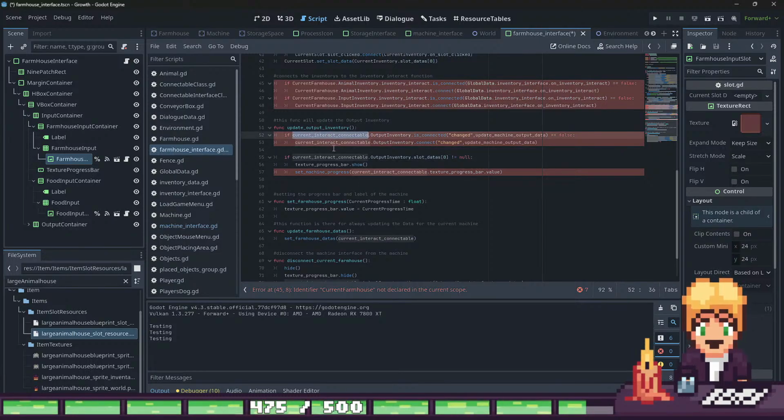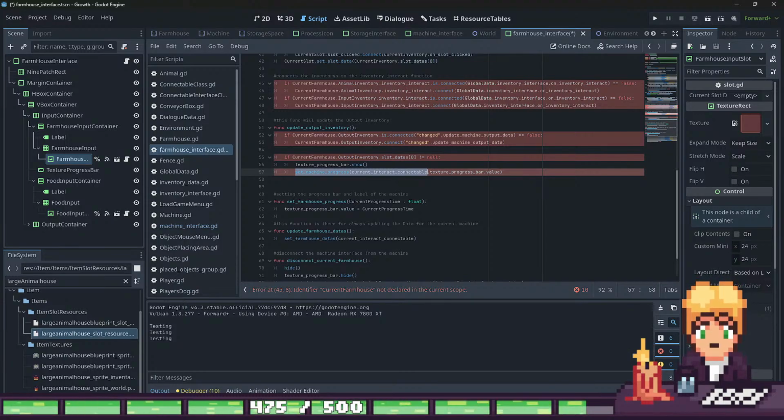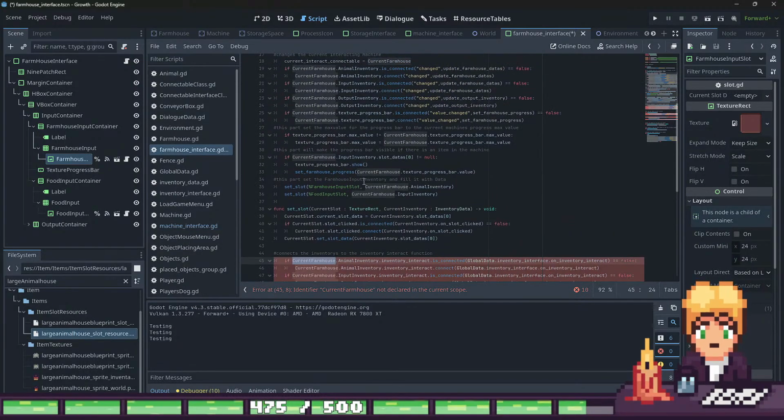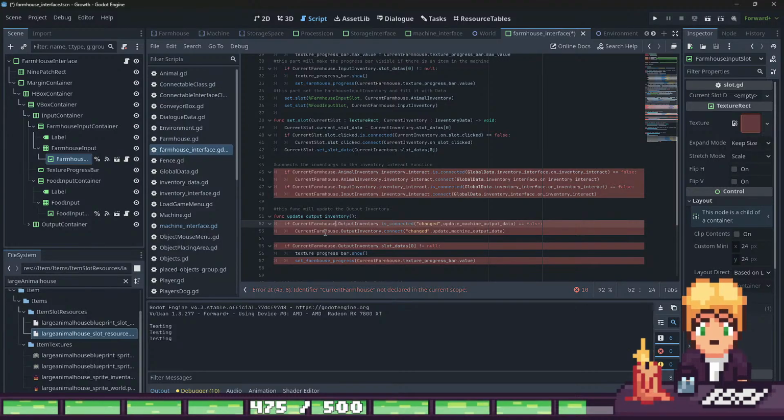So here we just have to say this one. That machine progress. House and here print farmhouse. Yeah.